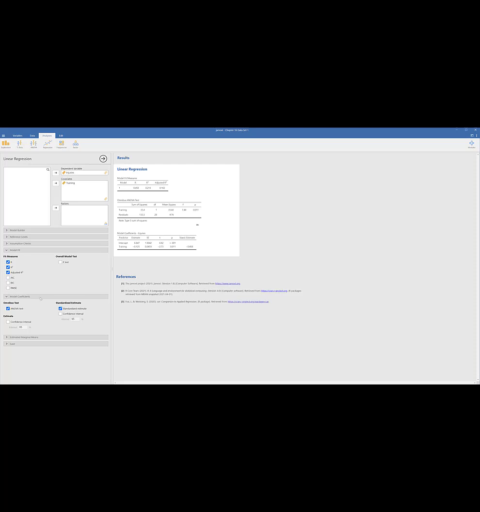But let's go ahead and take a look at what we got. We have our model right here at the top. We have our R, which is 0.458, our R squared, which is 0.210, and our adjusted R squared is 0.182. Now, if we go down here to our ANOVA table, we can see if it's significant, and indeed, 0.011 is less than 0.05. So our overall model is significant, meaning that training does a good job at predicting the number of injuries somebody will sustain.